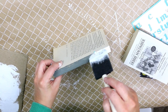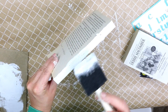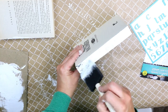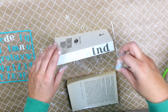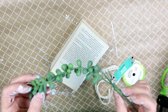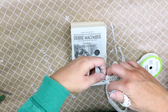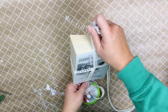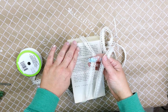Next I'm going to use Waverly white chalk paint and paint over the stencil letters completely. I only did one coat with both paints here — one coat was plenty. Then I let that dry completely before peeling the letters off so you can see the gray underneath. I'm going to stack the two books together and tie them with this lace ribbon from Dollar Tree. Then I'm adding part of a succulent I bought at Hobby Lobby as a little greenery topper, wrapping it all up like a present with a bow tied at the top.